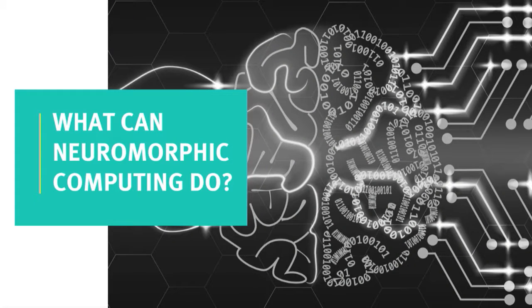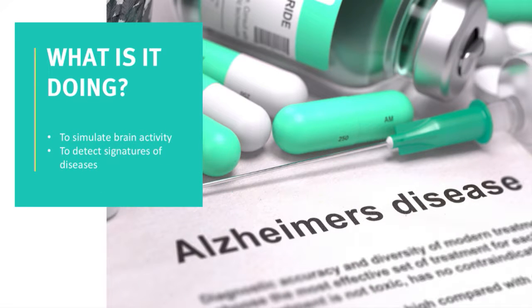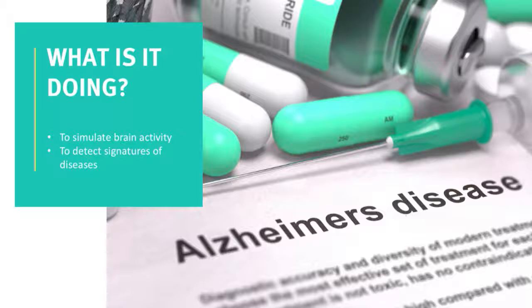So with that, I'd like to come to the applications that neuromorphic computing has, what we can actually do with it. The most straightforward application is to simulate brain activity. And that's what we're already doing today. The hardware we have doesn't allow us to simulate an entire brain, but it allows us to simulate part of it. And that actually allows us to better understand the brain and then feed this back into building better neuromorphic hardware.